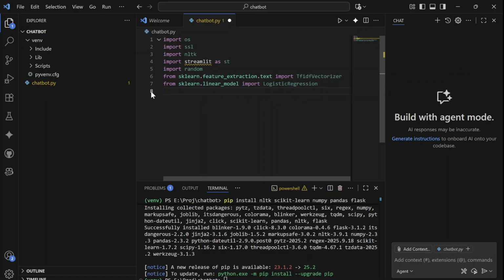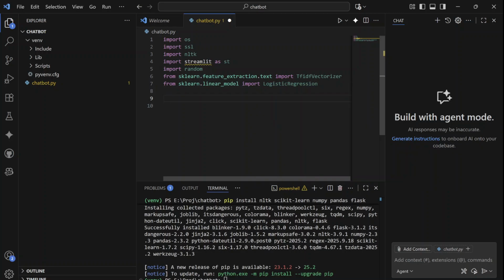That's it. So here os and ssl are used to handle SSL issues when downloading NLTK data. NLTK is for tokenizing text, Streamlit for building the chat interface, random is to pick random responses. This one we are using to convert text into numbers. This is the machine learning algorithm which we are using.